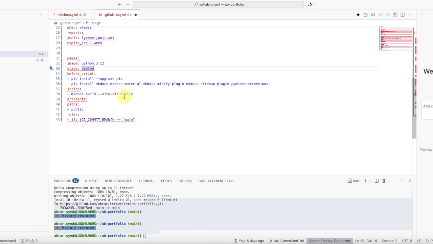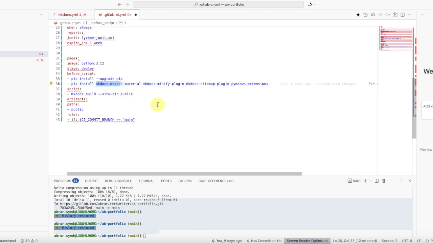So we've given what else needs to be looked at. We've asked it what to install. We've given the reference to MkDocs. So you can just use the script as it is. Here we are building the site and our visibility is public. At least for me, it is a portfolio. So I'm going to keep it as public.